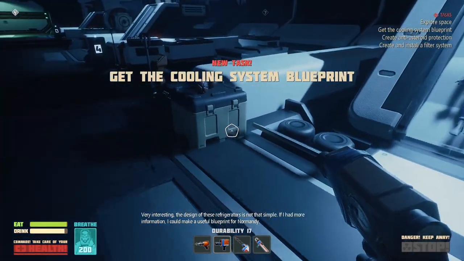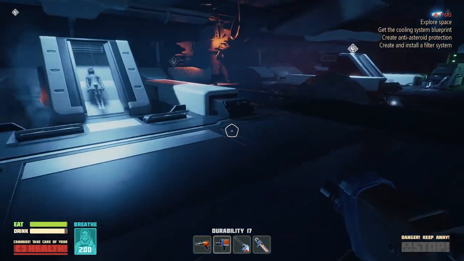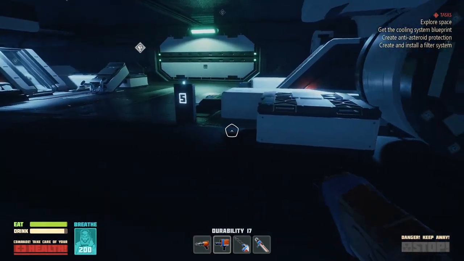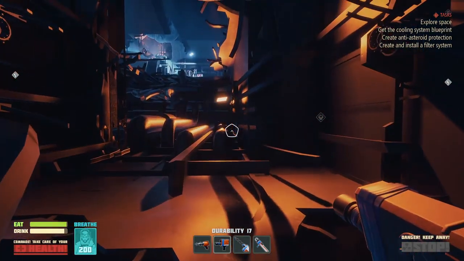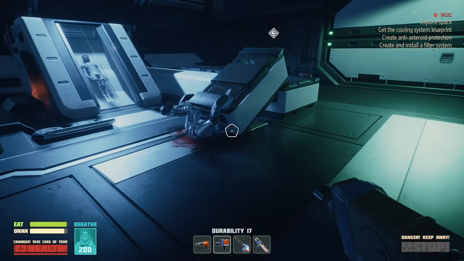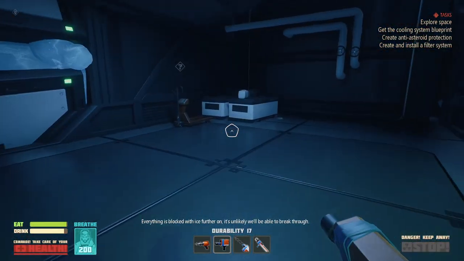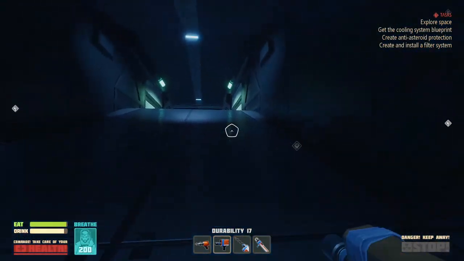Very interesting. The design of these refrigerators is not that simple. If I had more information, I could make a useful blueprint for Normandy. Oh, that's cool. This boulder could be named in your honor. Just look at all the stuff it destroyed. Hey. Get in there? Nope. Everything is blocked with ice further on. It's unlikely we'll be able to break through. If you say so.